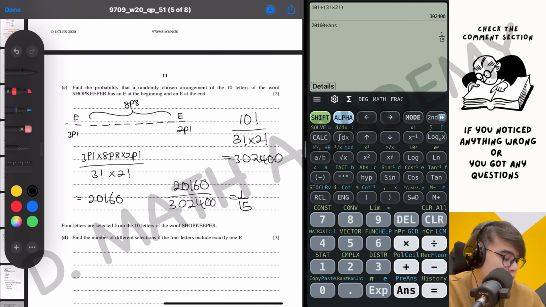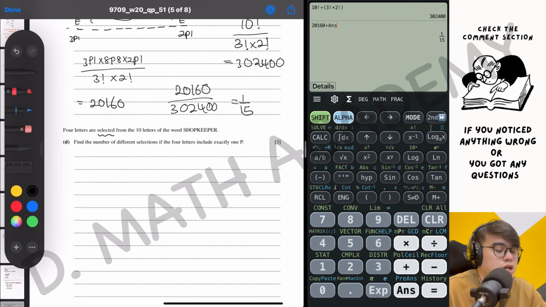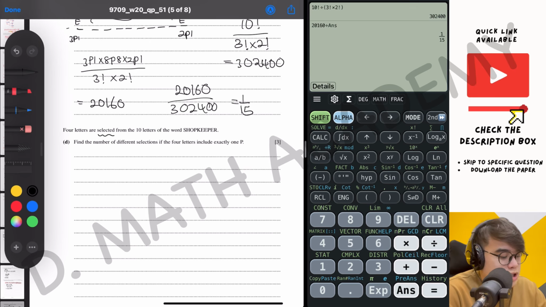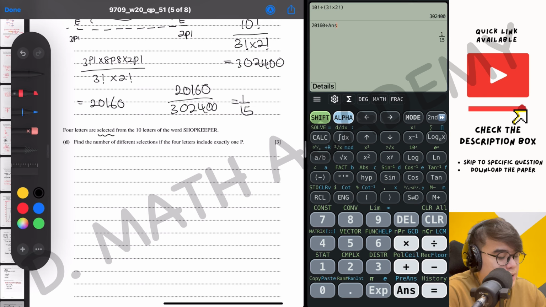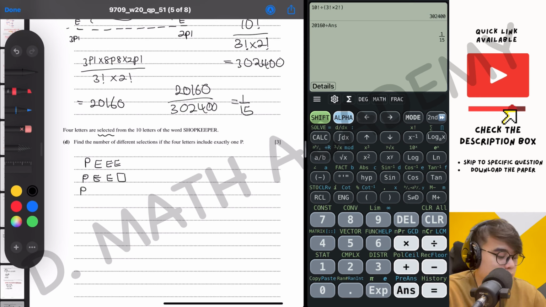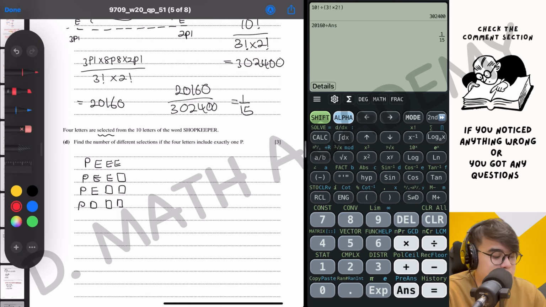Lastly, we have our last question here. The keyword here was selected. So unlike the concept that you learned back then in AdMaths, when we try to rearrange this, we have to set it to include exactly 1 P only. So you have to focus on those that are repeating first. There can be 1 P and then 3 E, 1P2E with one random letter, 1P1E with two random letters, or 1P with three random letters. Kindly take note, whatever you set specifically, you don't have to consider. You don't have to calculate anything. This will just be 1.